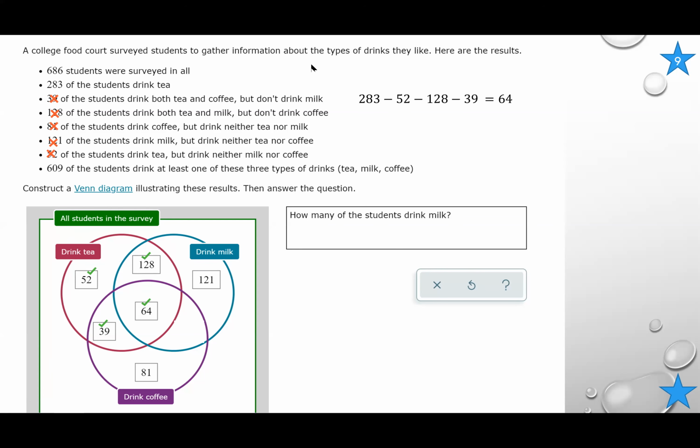So looking at this item, we are done with number 2, we are done with the 283. Now, there are 2 things, which is, what does "at least" mean? Do you agree that as long as they drink 1 item, as long as they drink tea, or milk, or coffee, they drink at least 1 type? Some might drink 2 types, and some might drink 3 types. But as long as they drink 1 of them, tea, milk, or coffee, they drink 1 of them.